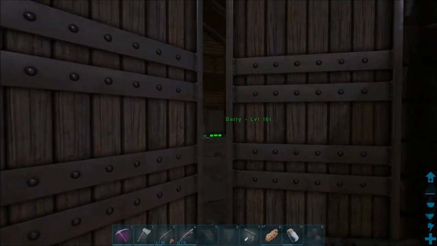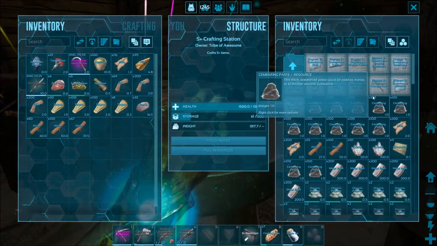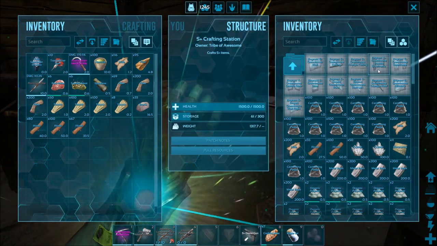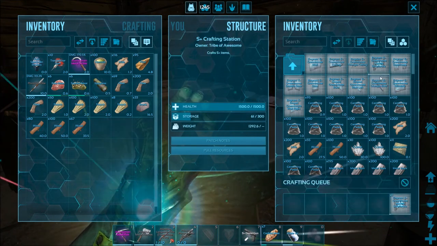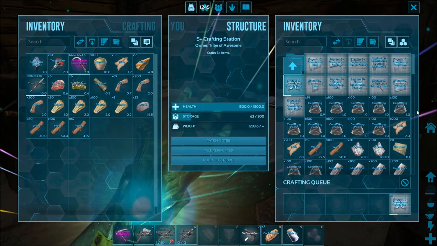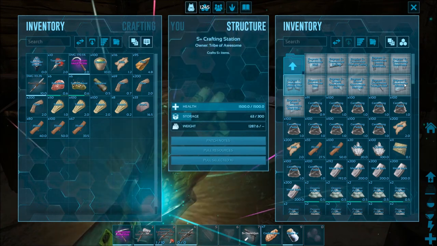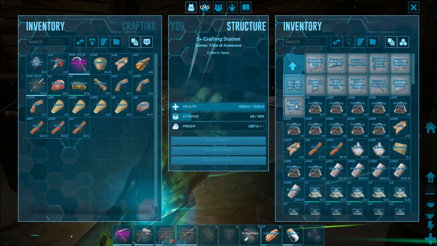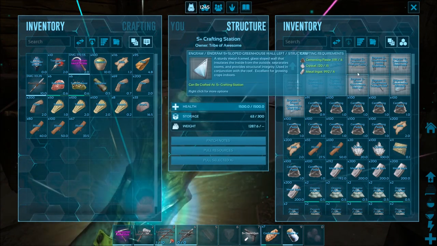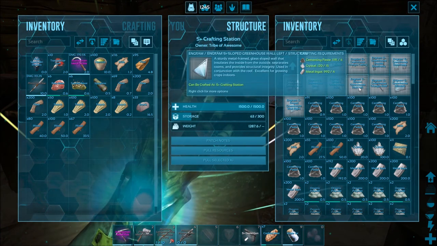So let's run up in here, get in our table, and let's go with greenhouse. And we will need, where's the double door? I really like that. I'll craft one of these. And of course the double door to go with it. And then we will need... Oh, that's a window. Of course we'll need those triangles. Sloped. Sturdy.